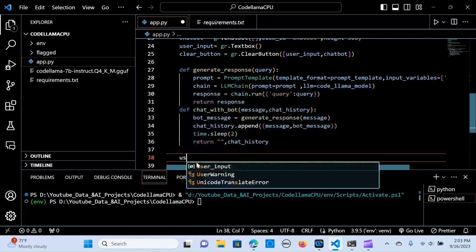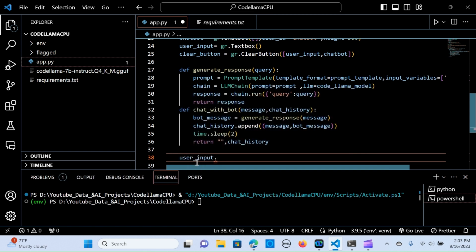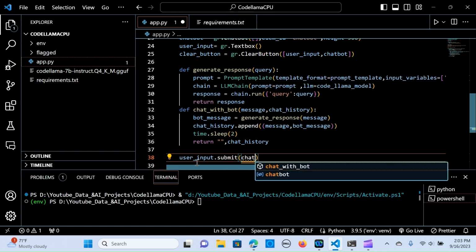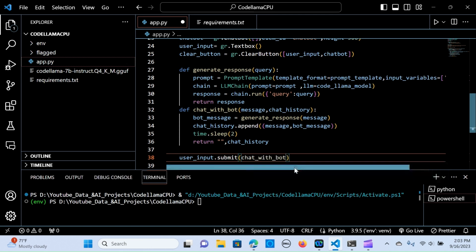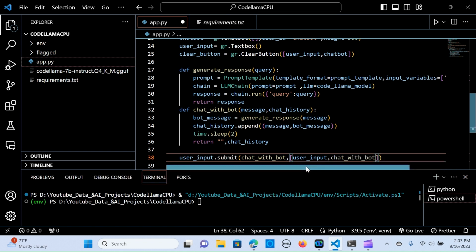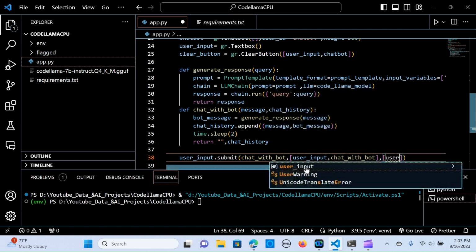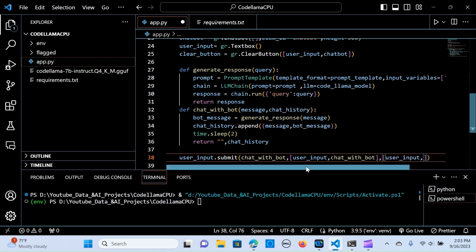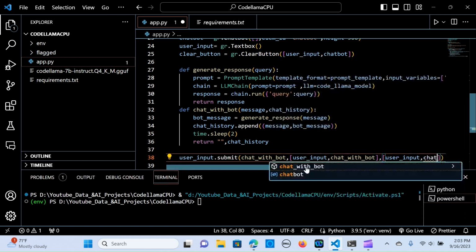All right, so let's call the user input and make a submit. The chat with bot, the user input and the chatbot. And again, we are going to do the user input and the chatbot.